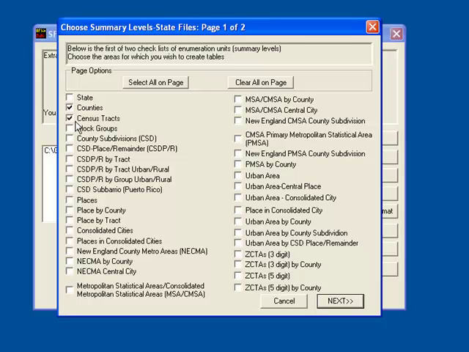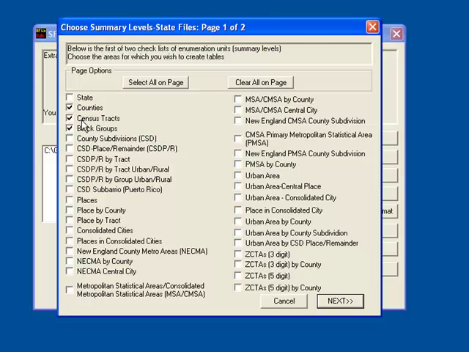I can do the tracts, which will give me that information for every tract in the state of Tennessee, and I can do down to the block groups. Now remember again, the block level of detail is not available in the summary file 3 data set. So I'm just going to pick these 3 for now. Again, I like to keep it simple, but I want to show you how it's aggregated a little bit here. You may only pick one because you may only need it down to the block group level.